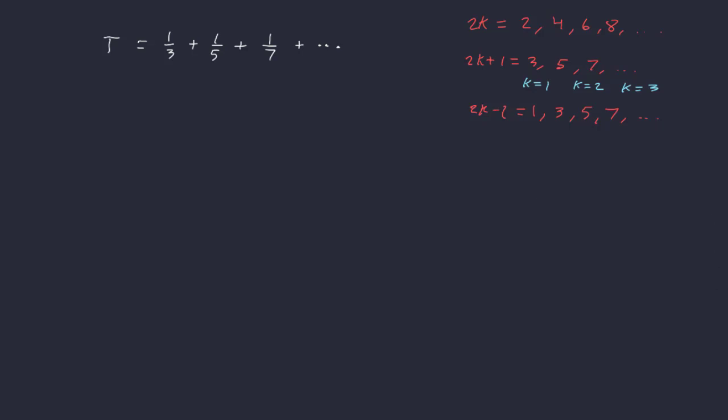So it looks like our pattern is 2k plus 1. This is going to be the series k going from 1 to infinity of 1 over 2k plus 1. Well, this thing is always positive. It should be decreasing because k is increasing, and at each step of k we're dividing by a larger number, so this should be fine. All right, to use the integral test.